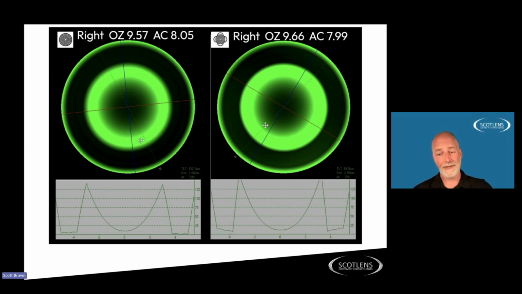And topographers all kind of tell you, you assume they're all going to be as accurate as one another, and they're not. So this is even a difference between the different plots that the Medmont has. Now the Medmont is probably the most accurate. We've got a single central capture on the left, and we've got what Medmont recommends you do, which is a composite map on the right-hand side.